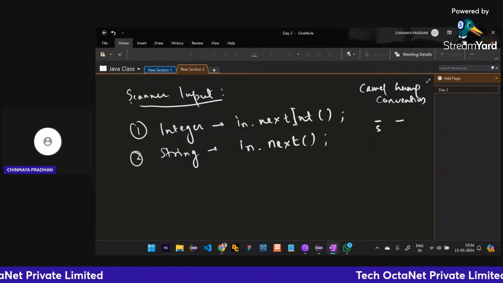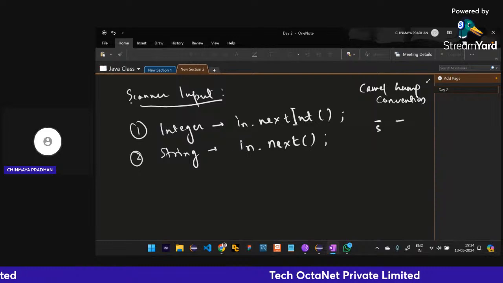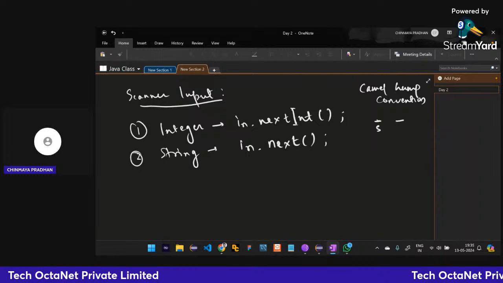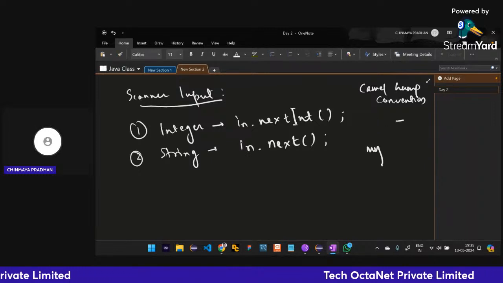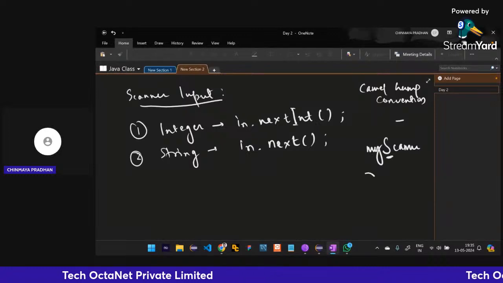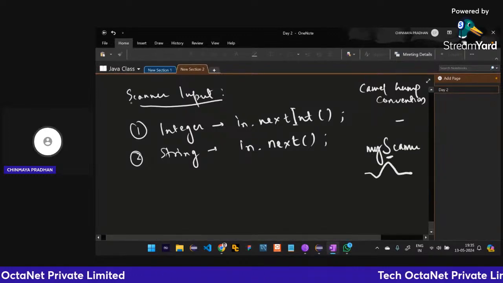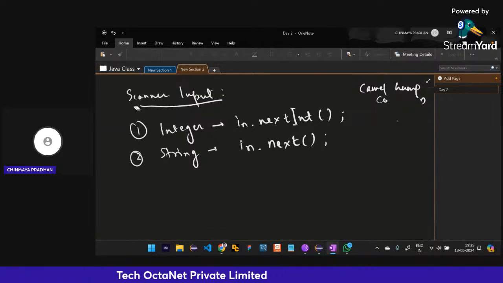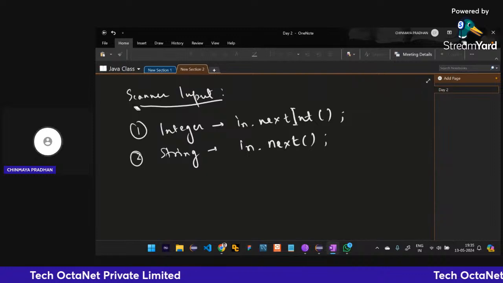Like next is small, but Int has a capital I. If I write my, then Scanner, S is capital, like that. This is called camel hump. This is the camel head, and this is the camel's hump. Hump is capital. So you need to follow this convention. This will make you easily remember those keywords.